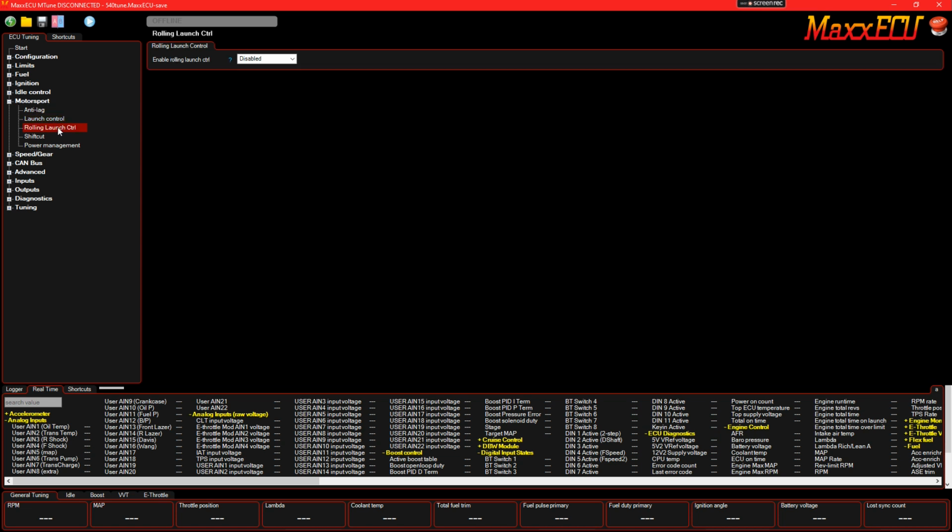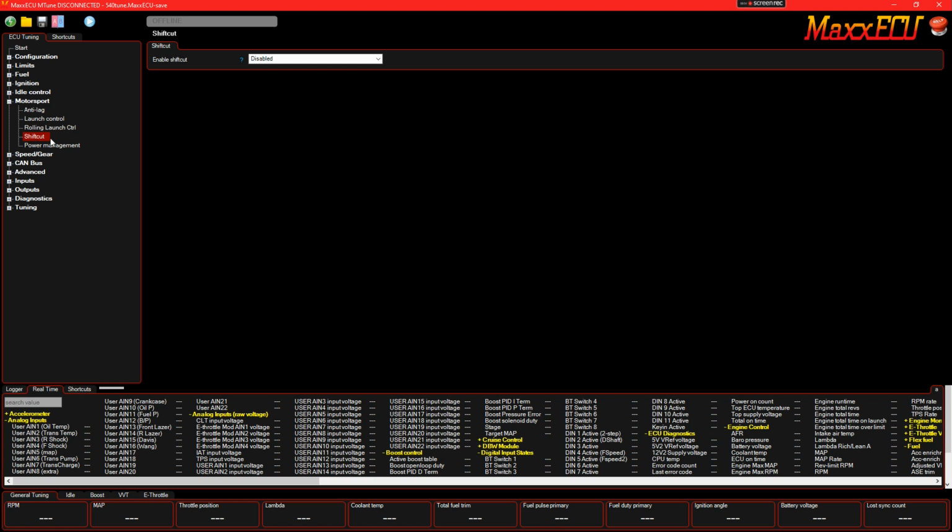Rolling launch, I don't use that, but Roll Racers, that's pretty sweet. They have that set up where if you're just driving down the road, let's say you're in 3rd gear at 3,000 RPM and you hit this button, it will lock it at that RPM, so you can roll on into the throttle and you're on that 2-step locked in at that RPM until you release the button. So it's almost like a rolling 2-step.